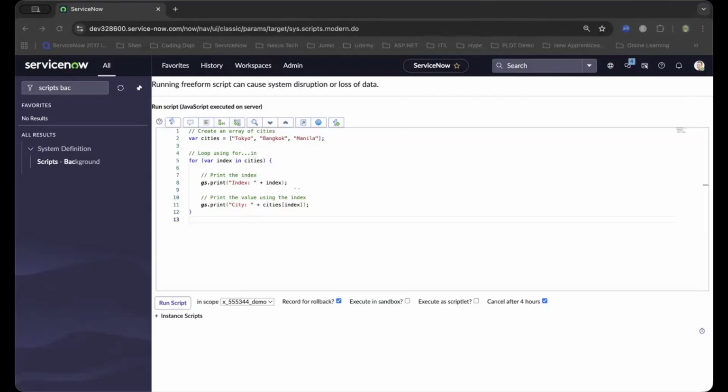Now, as you see on line 5, the index becomes 0, 1, 2. And as we move to line 8, the gs.print prints the position and not the value. And the gs.print on line 11 prints the city's index. So on this approach, we must manually fetch the value. And this is extra work for you, but it gives you more control depending on the depth of the object.